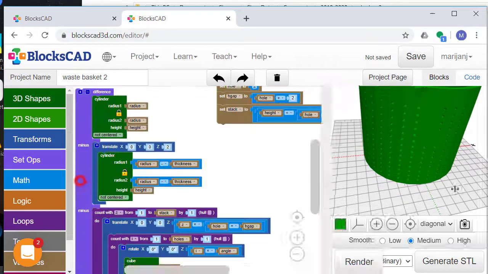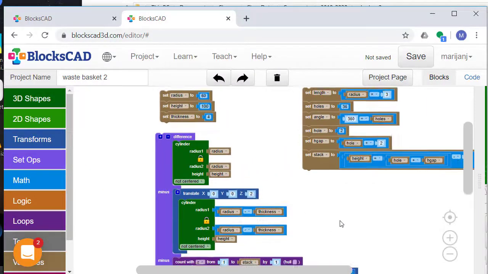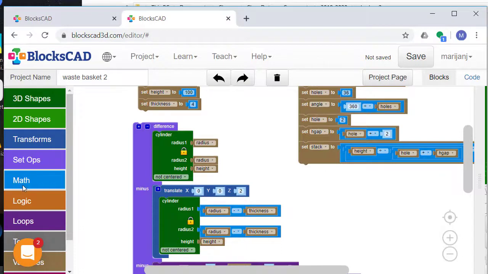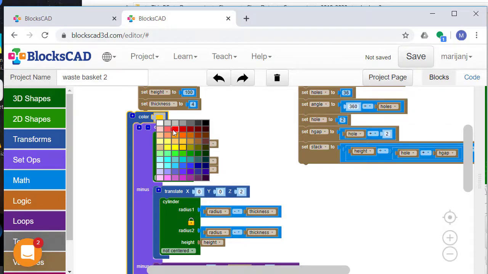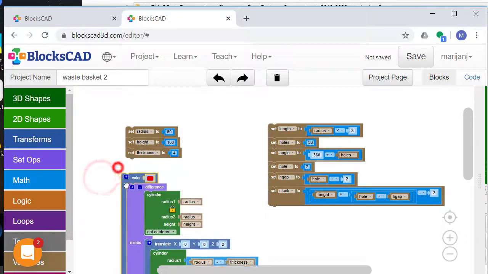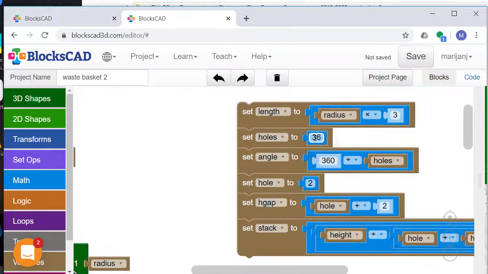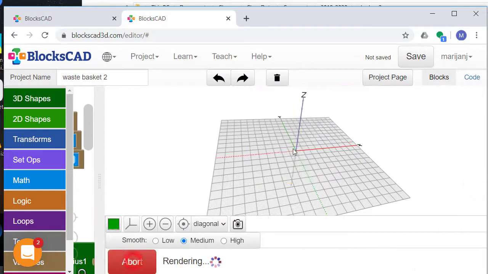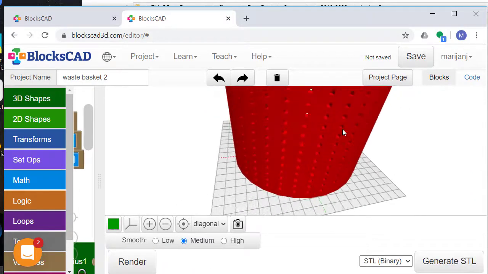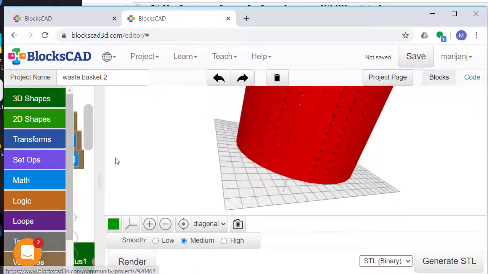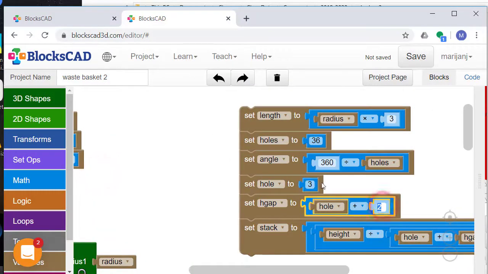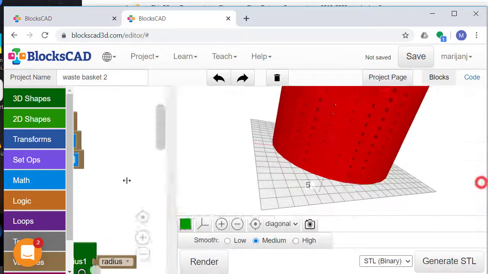If we change a couple of things, let's give it a try. Let's add some color to this whole thing, right? And then maybe change some variables. So we'll increase the radius, increase the height, maybe increase the size of the hole, right? And let's see what we generate. So looks like the radius and the height has been altered. Let's make the holes a little bigger. So I'm going to make that equal to 5. So as you see, it's all generated with variables.